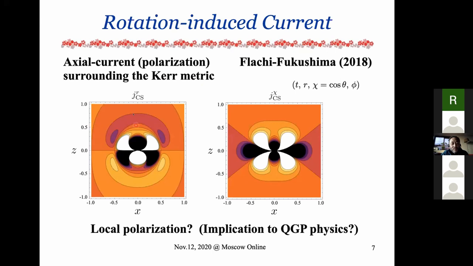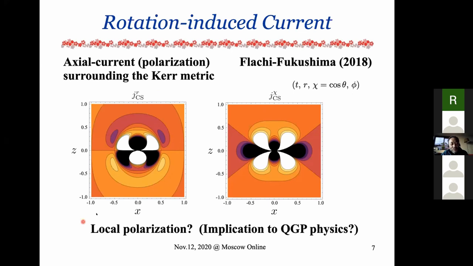But because this has some structure, what you have is not only the current, but some pattern of the current. That is, along this Z direction, or if you see the center of the black hole, then you can find the current along Z direction as expected from something like the chiral vortical effect. But as you see from here, the current changes its sign from positive to negative and positive and negative and so on. And if you see the angular distribution, this is the radial distribution, and the angular distribution is more difficult to imagine, but this also has some interesting pattern. And so this is in fact some kind of local polarization.